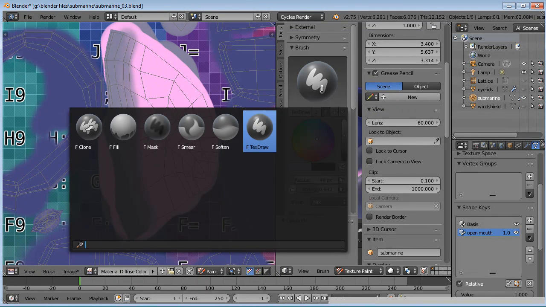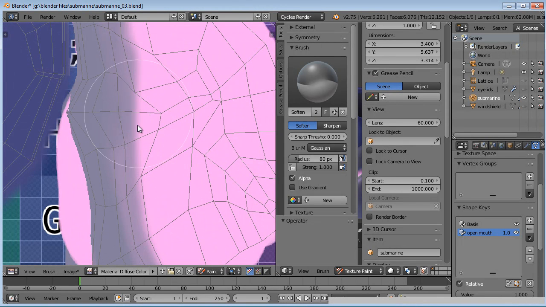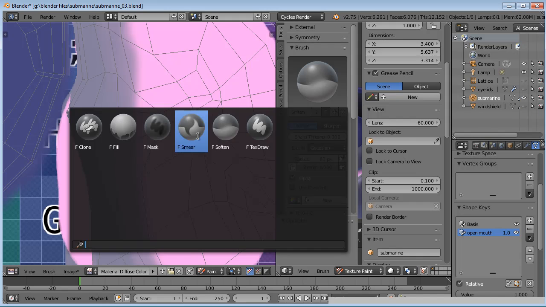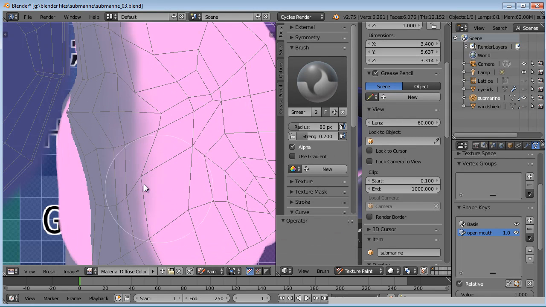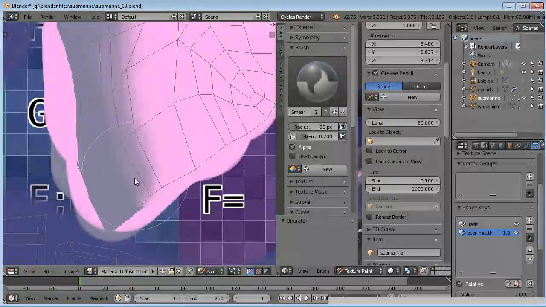Another thing you can do, instead of painting with a lower strength, is use a soften and just go along the edge, and it'll kind of smear them together, so you can set that strength up a little higher. It's really hard to tell a difference, but it's working. Works a little better if you use the smear, I found, rather than the soften. So we just drag that in and have a much more gradual transition between the two colors, like so.